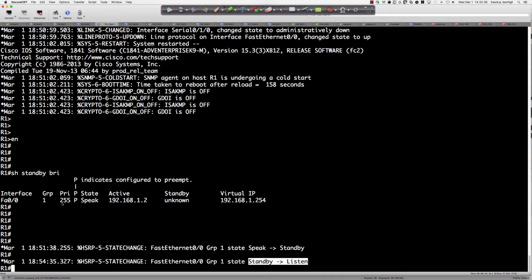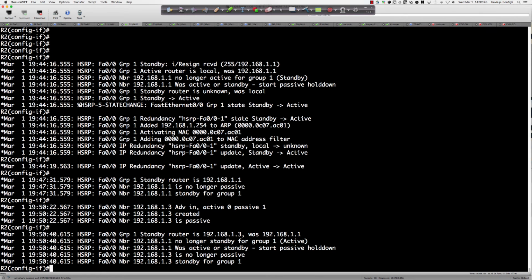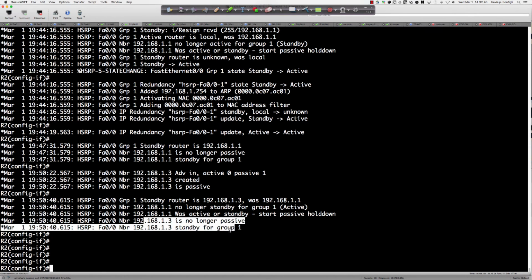So we've already seen that setting the priority to 255 is not going to be enough. It simply does not provide any level of security that would lead you to believe that by setting the priority on the node you want to be the active node to 255, you achieve any security. Because take a look at where we're at now. The standby is unknown. The active is router 2, but we know who the new standby is. Router 2 would actually tell us. There you go, it's right here. It's router 3, the rogue router that we introduced.